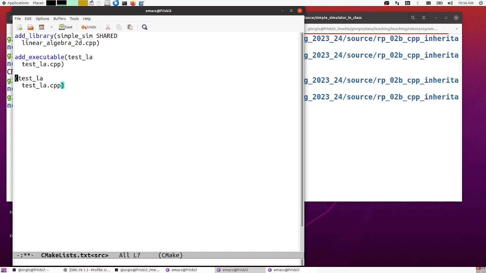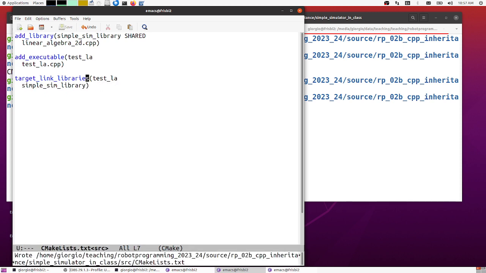I will have to say that this executable requires to be linked against the simple sim library that I just generated. Just to be more verbose.